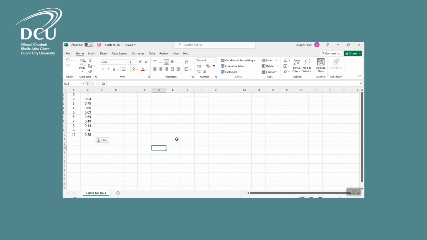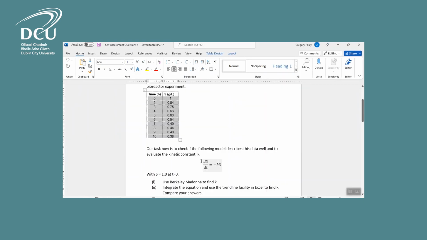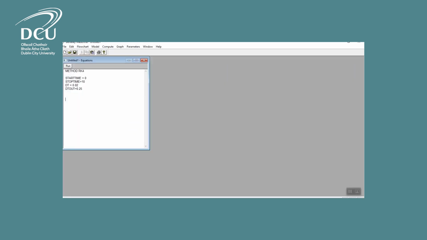So we'll do that. Okay, so now we want to code in this equation here into Berkeley Madonna. Now luckily the time span is 10, which is the default, so I don't have to change the stop time. I'm not going to fiddle with the DT. Now I've inserted a DT of 0.25, and that'll reduce the size of the data file that my simulation churns out. It just makes things a little bit simpler later. Actually, I might make that 0.5 just so we're not churning out rows and rows of data.